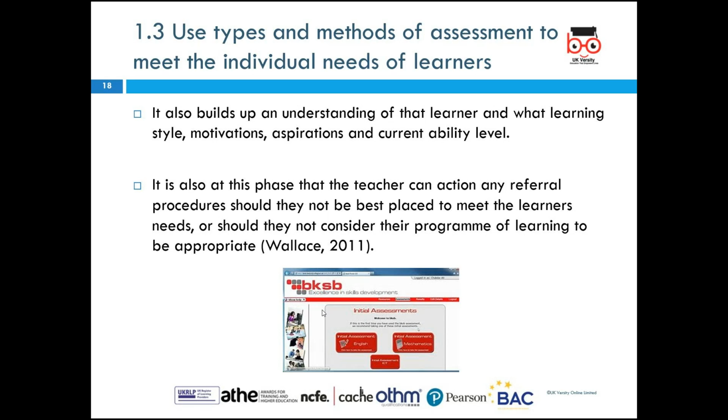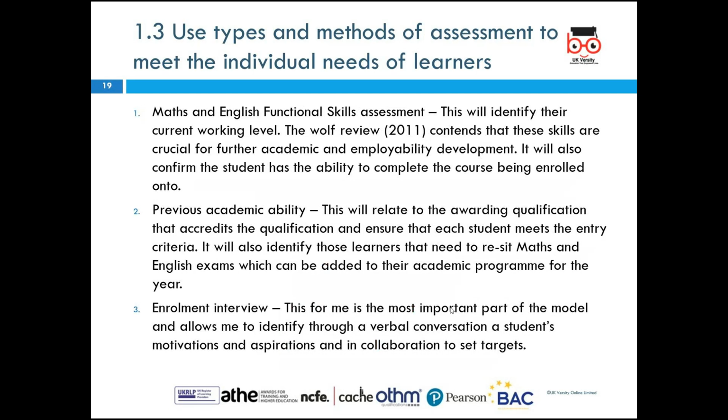So it saves your teacher from actually having to spend that time physically marking your work, because it's a software program that does everything for you automatically. It's easy to administer, and it's just done. So these different methods of assessment, you can do for maths and English functional skills. Just like that BKSB site, there's loads of different variations of that, but I like that one because it's nice and simple. They just identify what your current maths and English levels are.